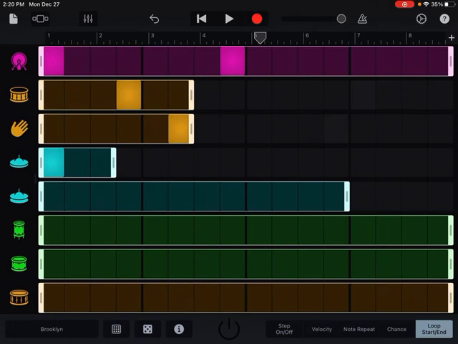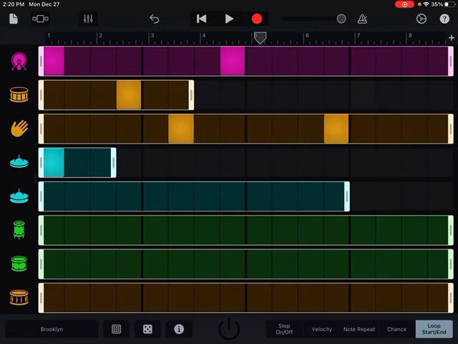I'm not sure if this is going to be on beat or not. I'm going to play it just so you can hear what the snare would sound like. I'm going to leave everything else the same. So here it goes.